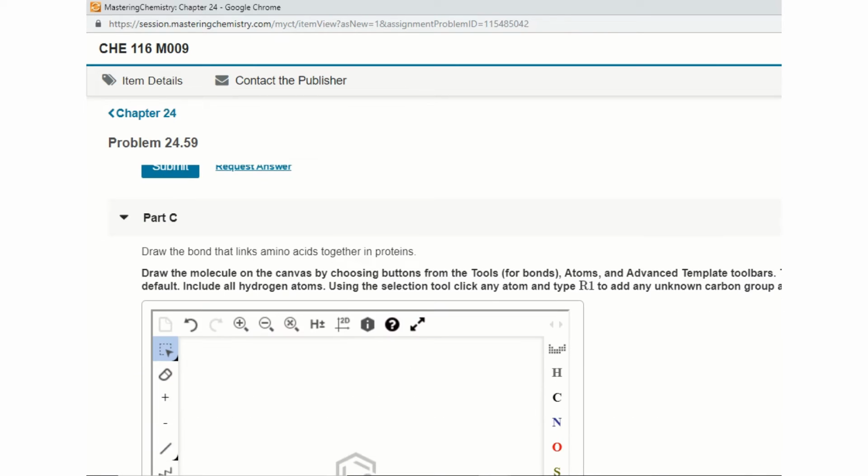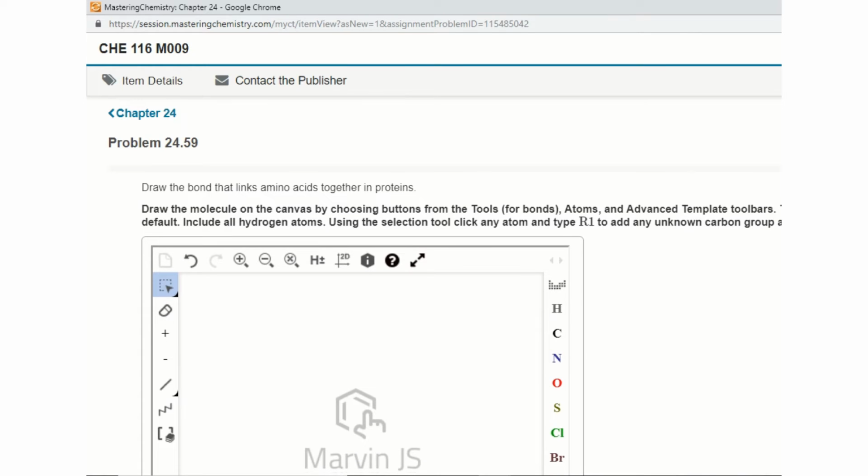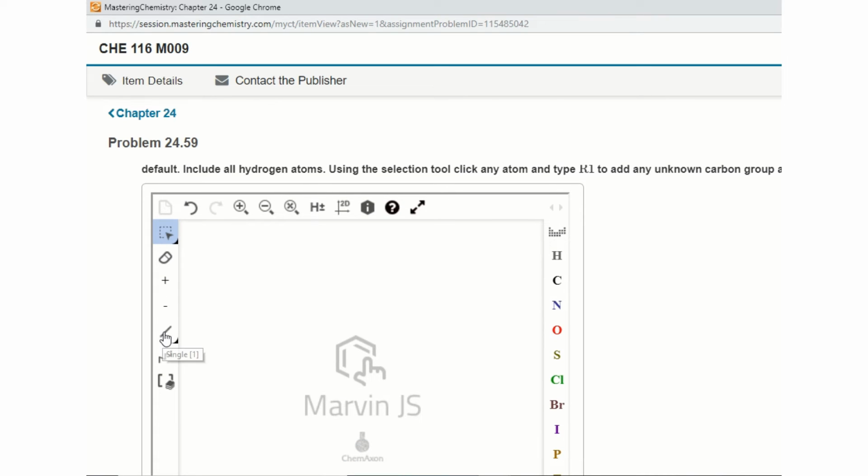And the next one that's giving people some problems is the other one that I went over. And yeah, it is kind of a little tricky. They're basically looking for what is the bond that connects amino acids together. And so some of you are drawing two amino acids that are connected by the peptide bond, when literally all you have to do is just show the peptide bond with any two amino acids, R on the left and R on the right. So a peptide bond is formed from the condensation reaction between an amine and a carboxylic acid to form an amide.